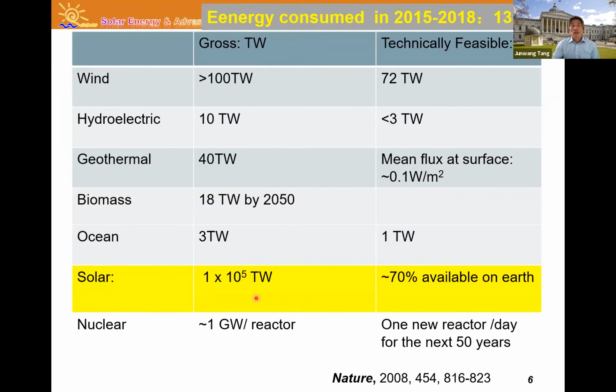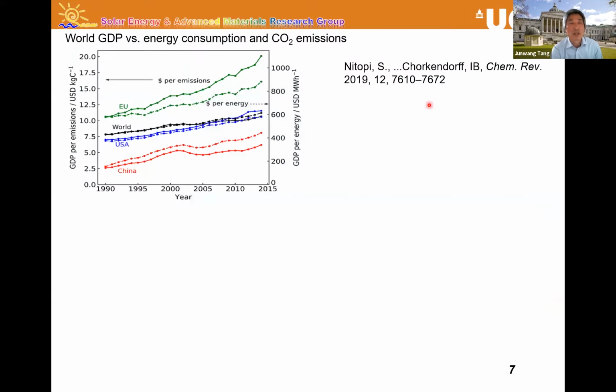That's why we need clean, renewable energy to do the chemical process, otherwise we may end up emitting more CO2. Now, what renewable energy source do we want to use to activate both water and CO2 molecules? I think solar is the best solution because the amount reaching the surface of the Earth is 10 to the 5 terawatts, and over the last few years, on average, we consumed overall 13 to 15 terawatts. So it's nearly 10,000 times more than we need. I think that is the best solution to activate these two molecules. And also the good news is that over the last few years, you can see the utilization efficiency of solar fuel has dramatically increased, and keeps increasing with time.